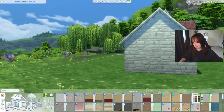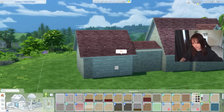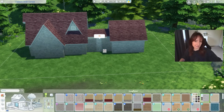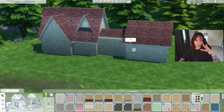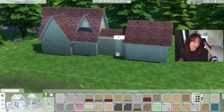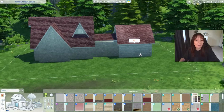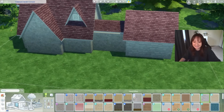So I don't know necessarily what I am doing with the shape of this house, but I've seen cottages like this, where it's almost a long, fancier cottage, you know? So I don't know whether maybe one part of this was a separate apartment at some point, maybe a family built a little extension for their kids to live with them. Or maybe it was a little barn, maybe these are actual farmers that used to have cattle and stuff. I don't know what that is, but I was inspired by a picture and now we have this massive mansion. So I think it's pretty interesting.